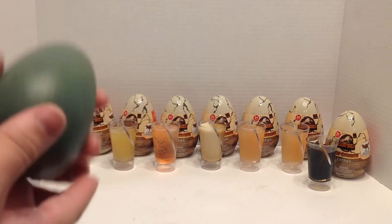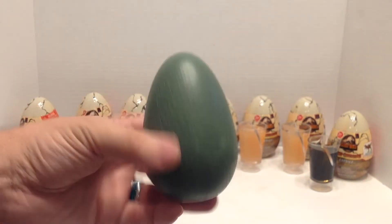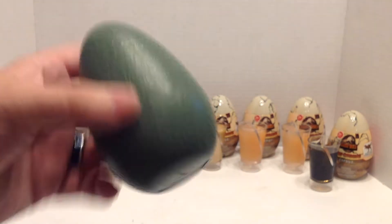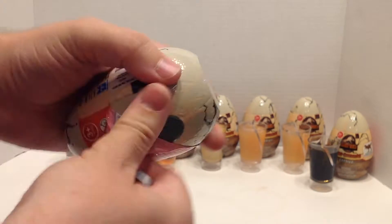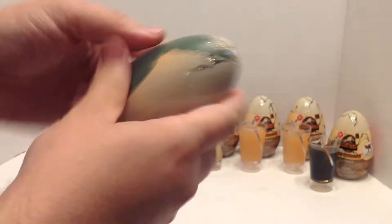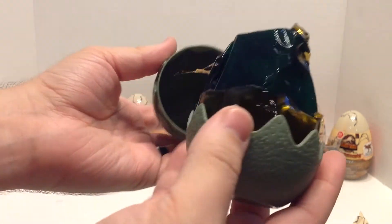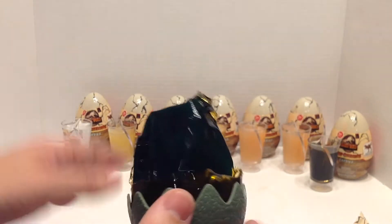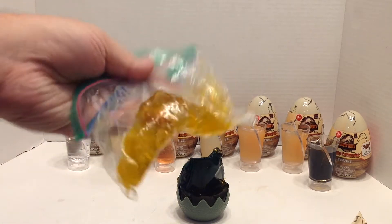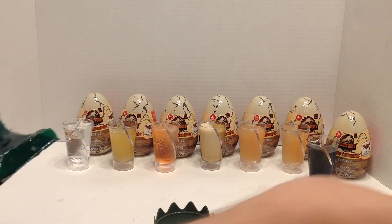I've already opened one of these. Each one comes double-wrapped — it has an outer wrapping, and underneath that a cracked egg look, and underneath all that is the egg itself. I'm not sure if they're all green, but I know this one had a number on it — I don't know if that's a batch number or specific to the figure inside. Let's find out. It looks like a green egg with the cracked look, and it looks like the same number, so it must just be a batch number. Inside we have slime — looks like the same orange slime as before. It's weird that the slime doesn't come in its own separate container; it's just loose slime, which is gross.